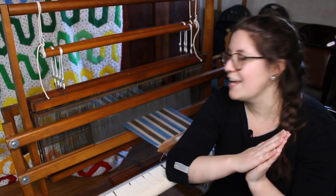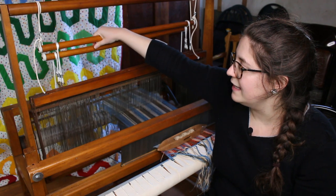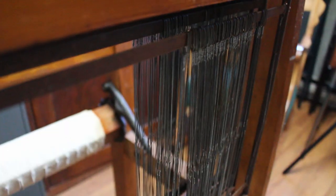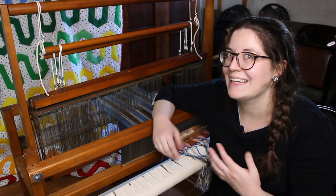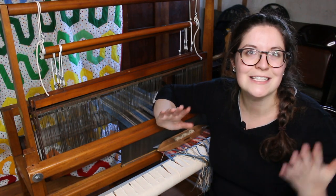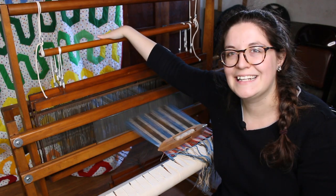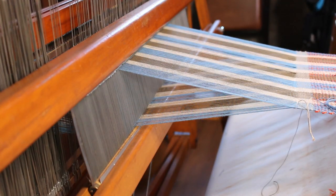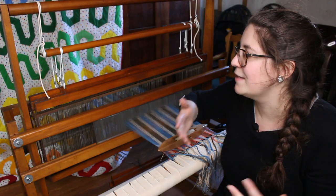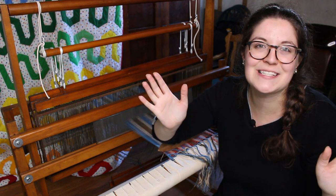I'm very happy that the heddles seem to have been replaced not too long ago. The shaft frames are very rusted and make the heddles hard to slide, but the heddles themselves look clean. I pushed my whole warp through without picking up any rust, so I won't need to replace them for now. I also love — and still don't fully understand — how no matter which treadle I press, I always get a beautiful consistent shed. For me, counterbalance looms are basically witchcraft!